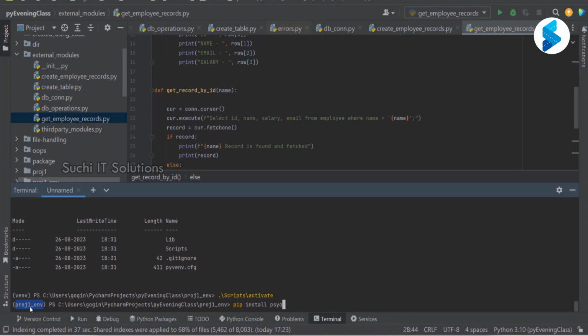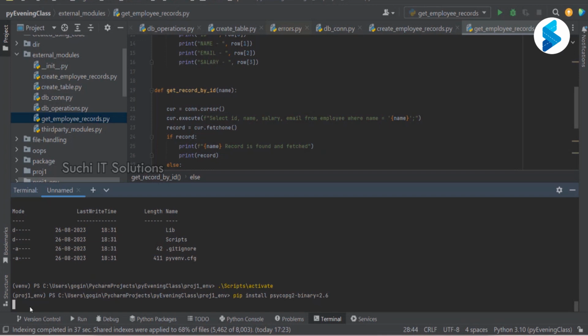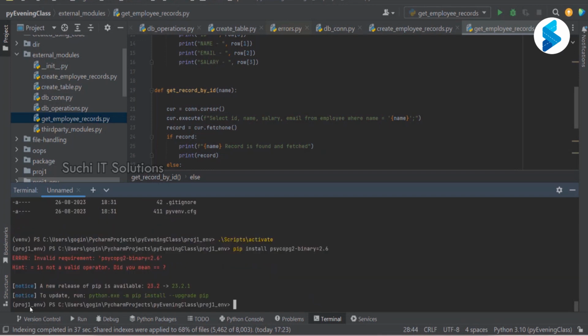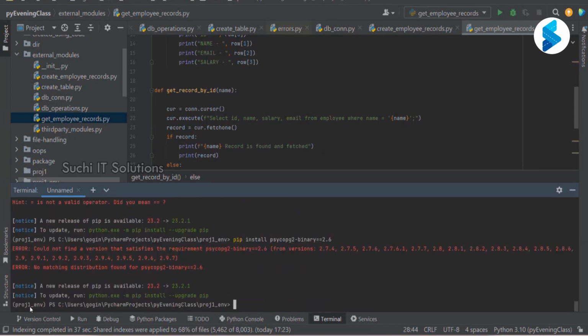Pip install psycopg2-binary double equals 2.6. I've used double equals, not single equals.